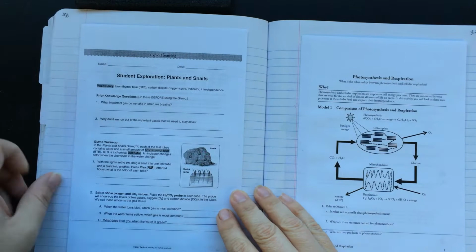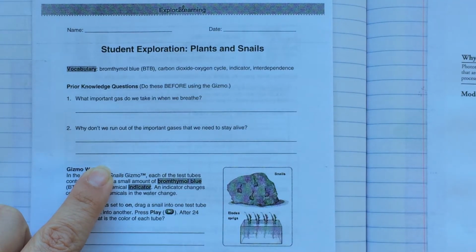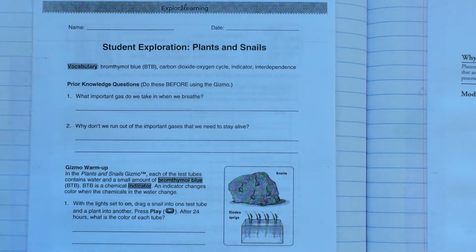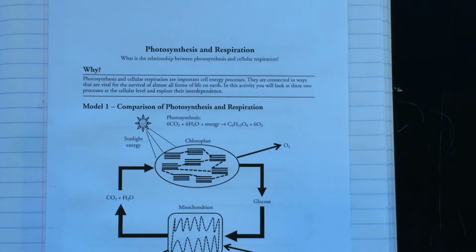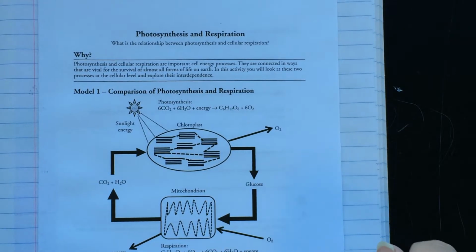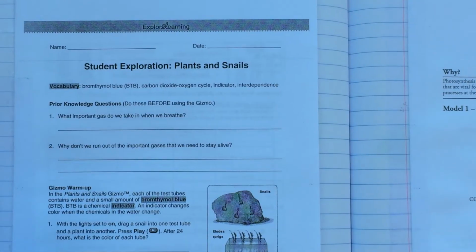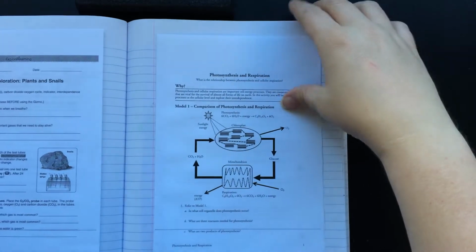On the next page, you guys are going to do a Gizmo on plants and snails, which kind of walks you through a little bit of the process and starts to help you get a feel for it. And then you're going to go a little bit more technical with a photosynthesis and respiration POGL. It's kind of like a worksheet, but you use the picture to get all your answers. This one over here, you go to an online simulation. This one you work on with your group in class.